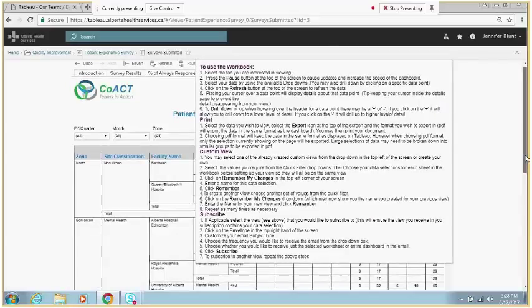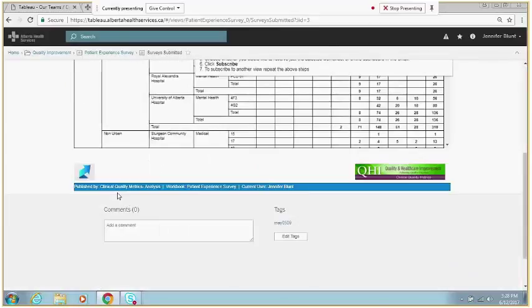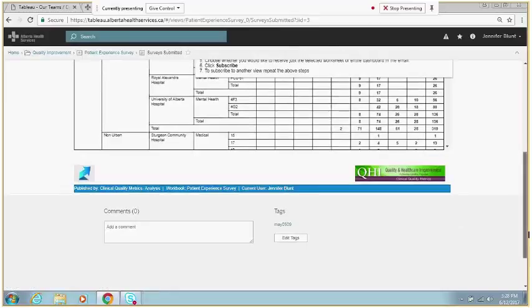There's also additional information often provided on the bottom of the dashboard here that lets you know who the publisher is and the workbook name if you're exporting it. Publishers may also include links to other dashboards from icons, other related dashboards.